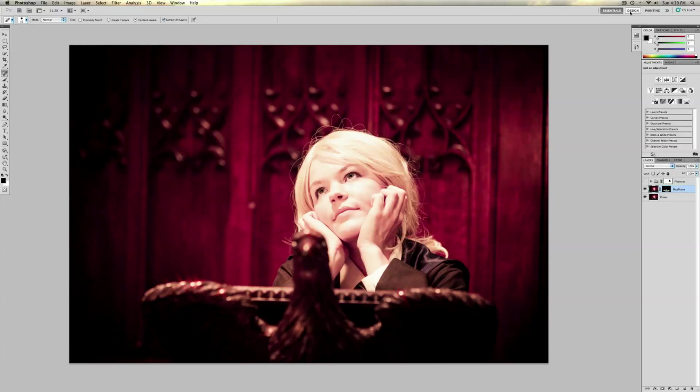I apologise for my Australian accent if it's annoying. I also apologise for this picture, I've got to fix the orientation up, it's wonky. I'll do that at the end. I usually always do that at the end in Lightroom.